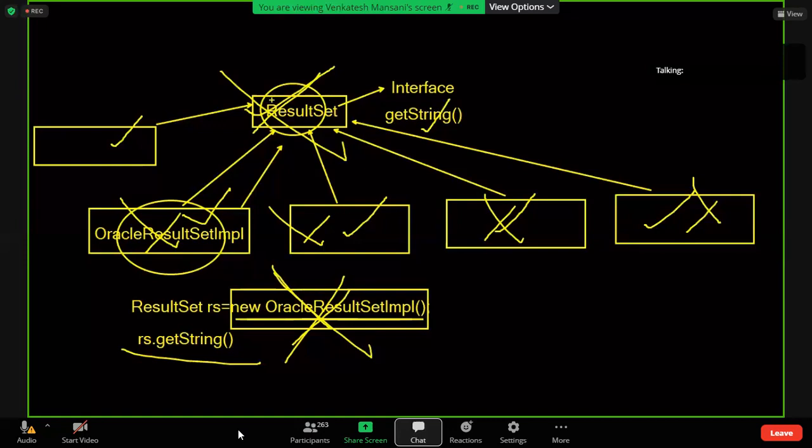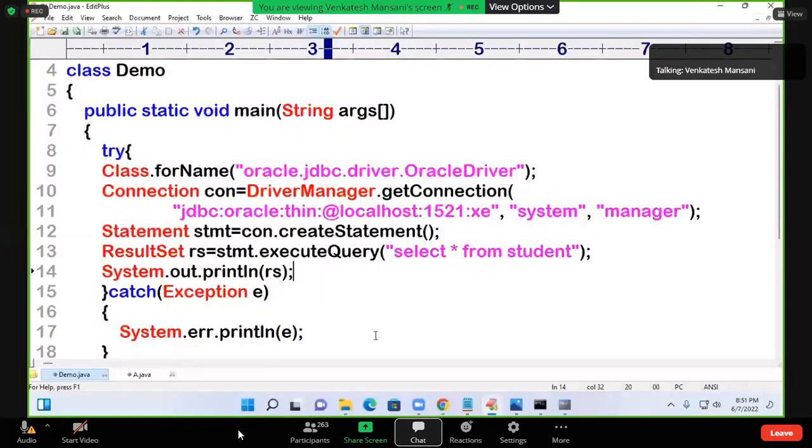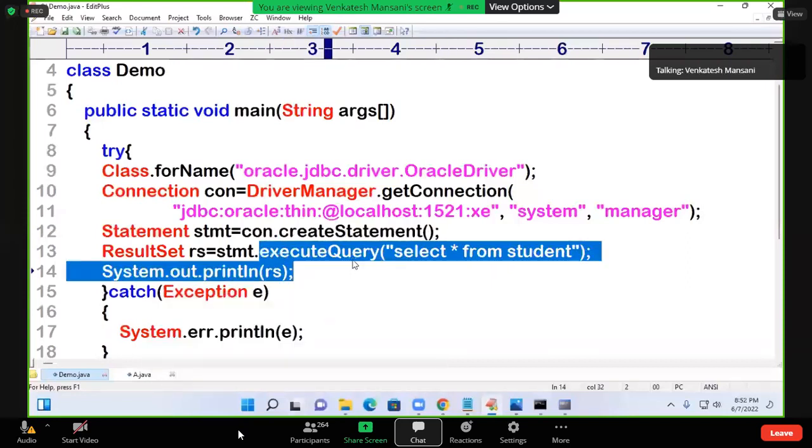Now, how this class, this interface is implemented, is not required. You are not going to develop the driver. The driver is already developed. That is unnecessary for you. But how to write a JDBC program, they have given. How the driver is developed, not given. That is not required for you. Where are these all implemented? In the driver. That is the reason we can call all these abstract methods. It is an abstract method, but it is working. Reason: already implemented in the driver class.